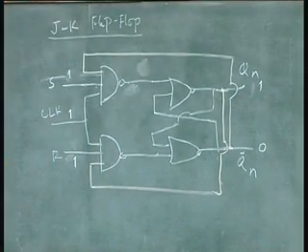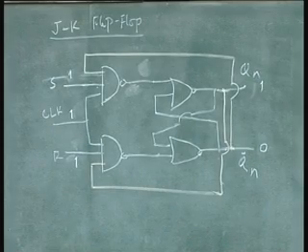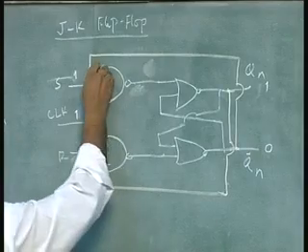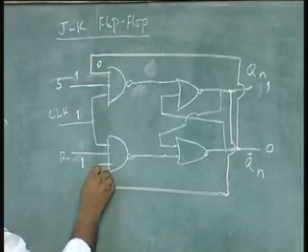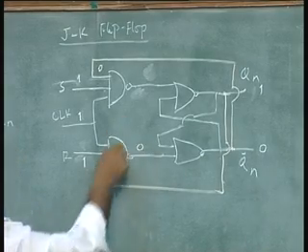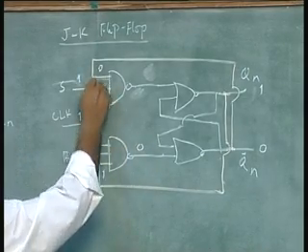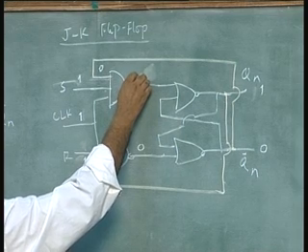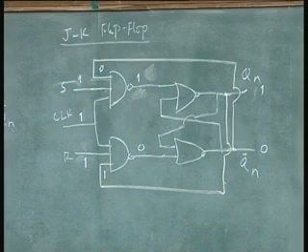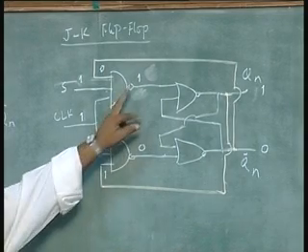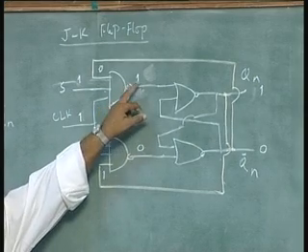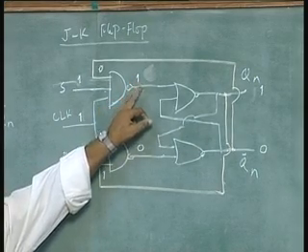Qn is 1 and Qn bar is 0, and since we have fed back this Qn and Qn bar, this is going to become a 0, this is going to become a 1. So this is 1 1 1, output is 0 for a 3 input NAND gate; 0 1 1, output is a 1 for a 3 input NAND gate. Because of the inverse of the NAND gate, this becomes a reset condition.